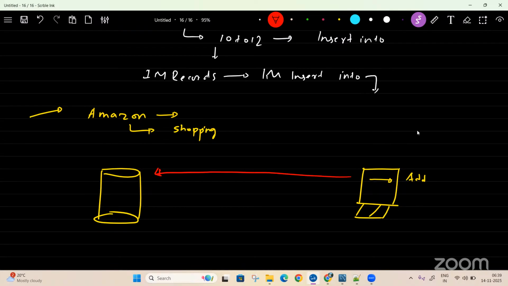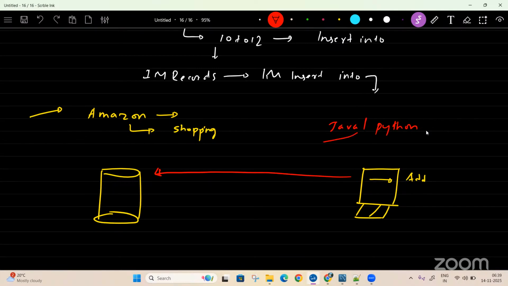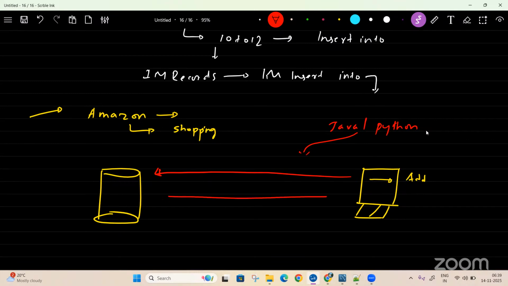There might be any of the languages. There might be Java, there might be Python, there might be any other coding languages that are used to interact between your application and database. Now, whenever you hit certain things like search, that particular language will go and hit your particular database or anything with respect to your backend database. It will fetch that information and you are getting that particular information.